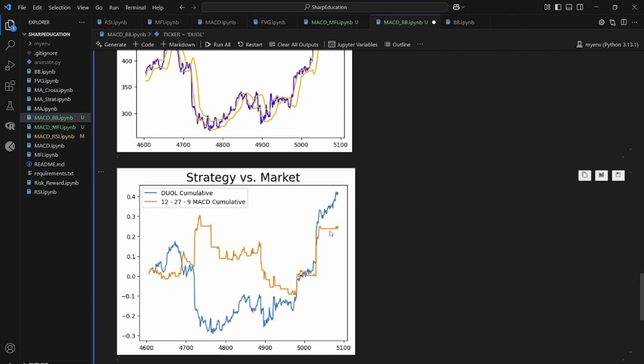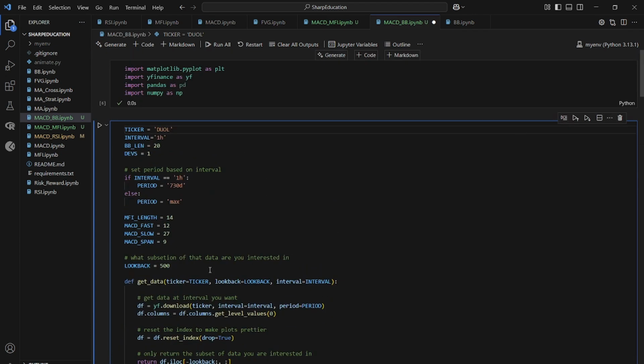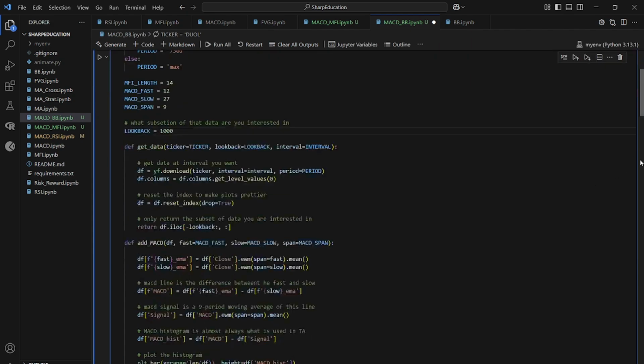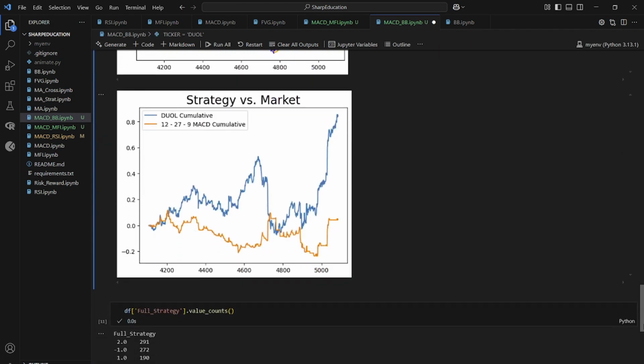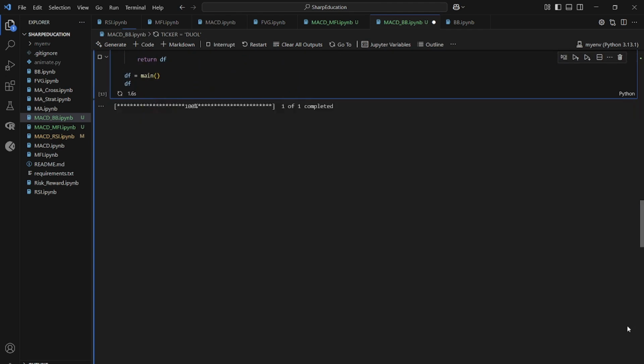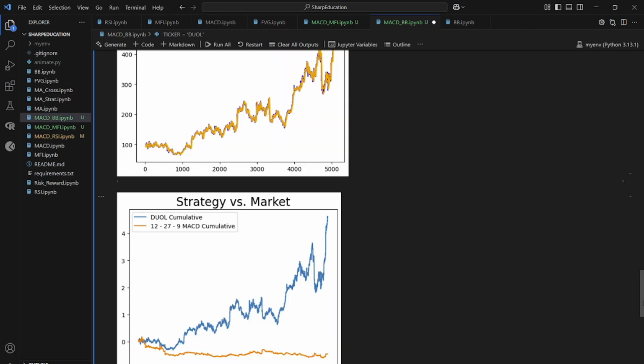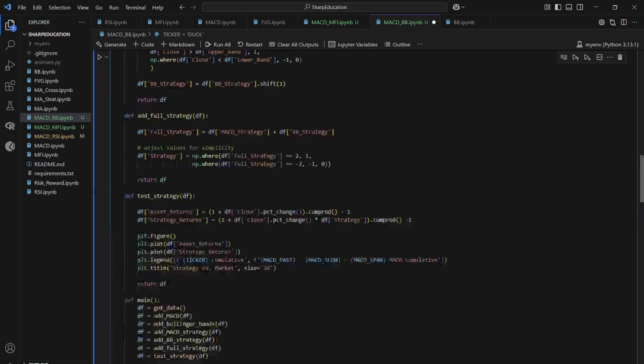Wow, not super bad. So our strategy, again, to me it looks a little bit random. Let's up the look back window. Instead of 500, let's do 1,000. Let's do twice as many days and see if we get outperformance. Nope. You're better off holding Duolingo in this case. And then if we do 10,000, check it again. No good at all. And this is hourly data.